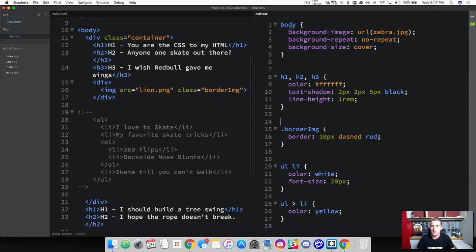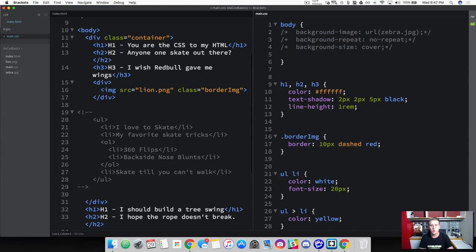So what I'm going to do is come up to the body, and after the semicolon here, I'm going to click, hold Command, click, and click. And then hold Command and /. What I'm doing is just commenting this out. I'm setting up our page to be a little bit less distracting.